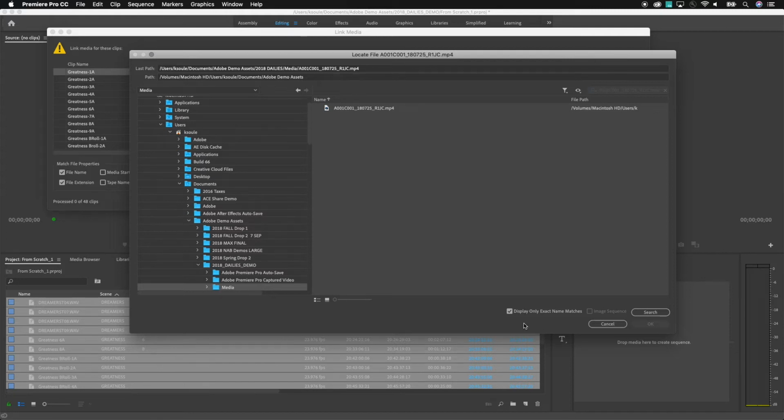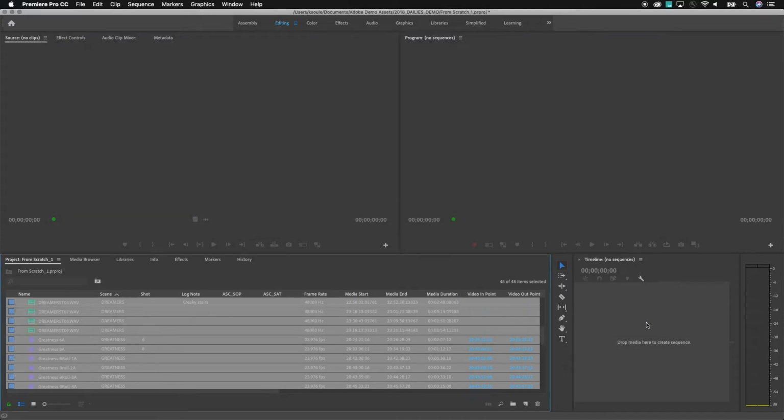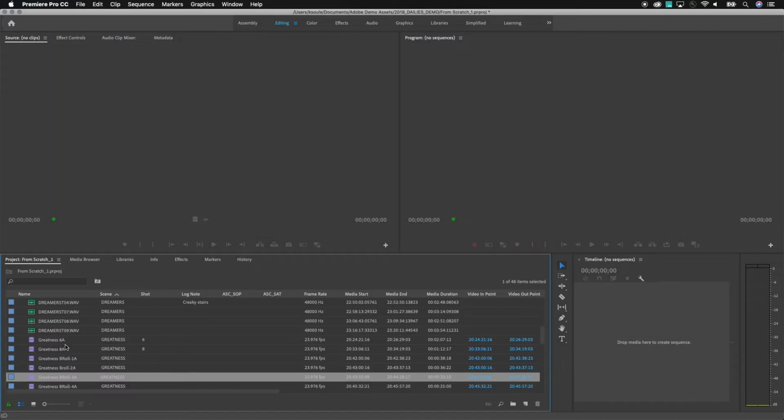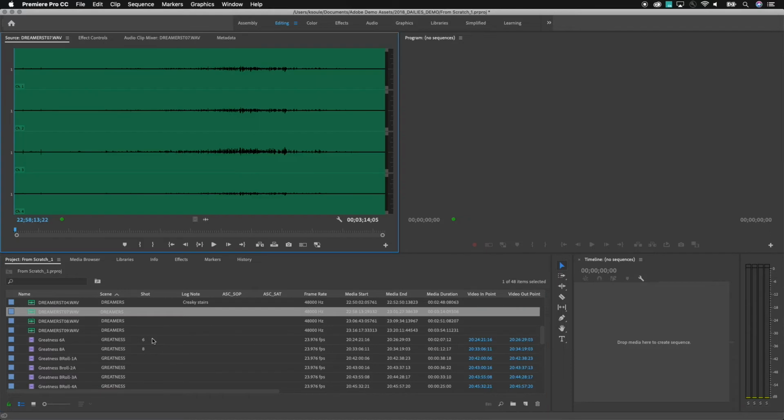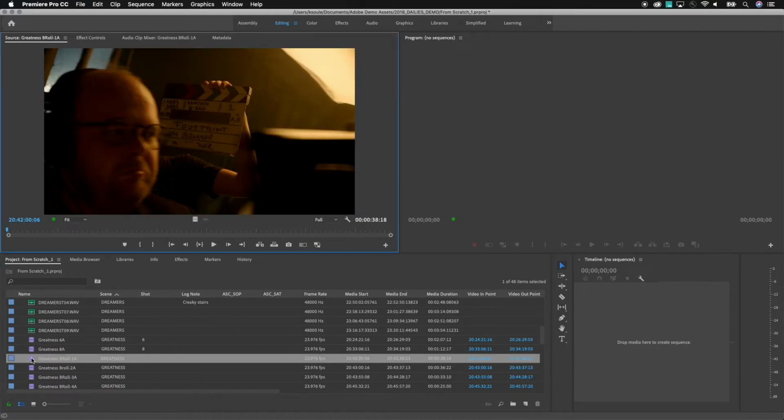I've got the display only exact name matches checked at the bottom here, so I can just select that single clip, click OK, and now all of my media is linked, and the file names you'll notice actually have real world file names. I don't have to worry about what the camera recorded. I can actually see scene, shot, take information, the same that's on the slates here. I can see that within these shots.